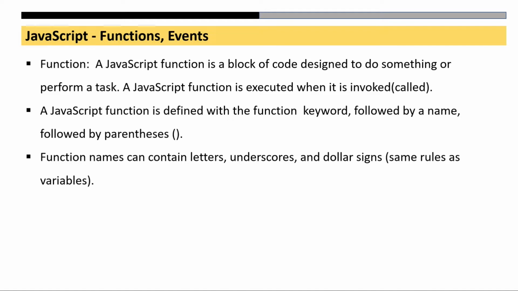For example, I have to create a logic for the addition of two numbers. Instead of writing the same logic for addition of two numbers again and again, I'm going to create a function, add my logic there, and then call that function wherever I need it. Just like with variables, we store a value inside a variable so that I can use it from anywhere. For example, I want the value 18 inside my code 10 times. Instead of writing that 18 again and again, I will store it in a variable and then use it. Just like that, functions are also like variables, where we add some block of code which will be executed whenever we call our function. So it is going to perform a task.